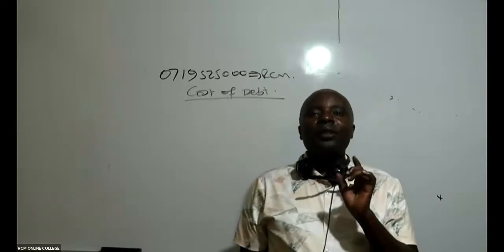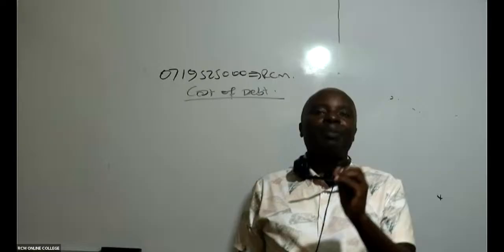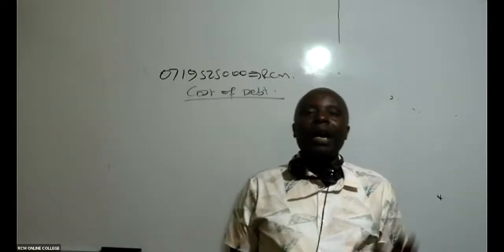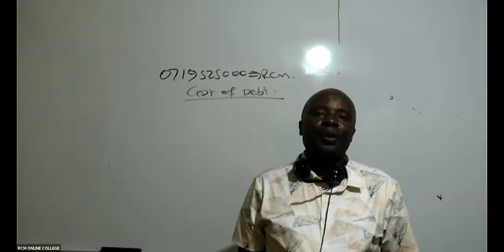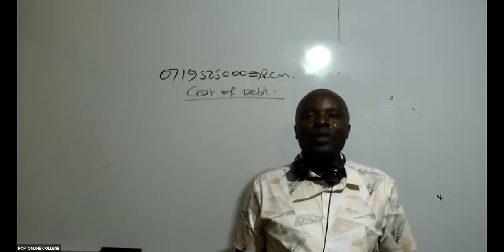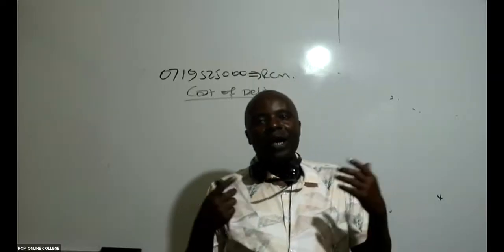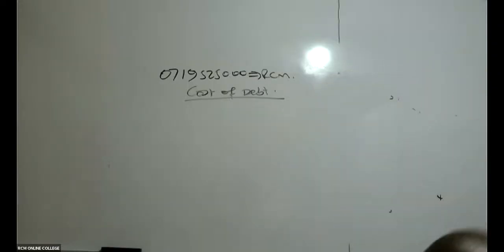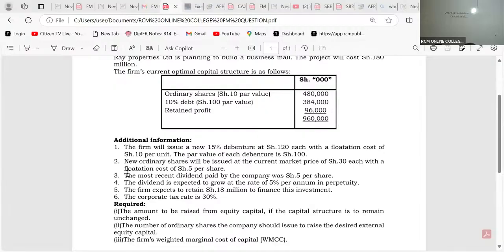Redeemable. Those are those debt instruments with a maturity period. We are told that this debt will be reimbursed after, say, 10 years. And then irredeemable, these are the normal bank loans, which of course you and I will always know how to roll over. We keep on rolling them over like that. I mean, when you finish one, you go and borrow another one from the bank. It is irredeemable. Now, what kind of debt do we have here?